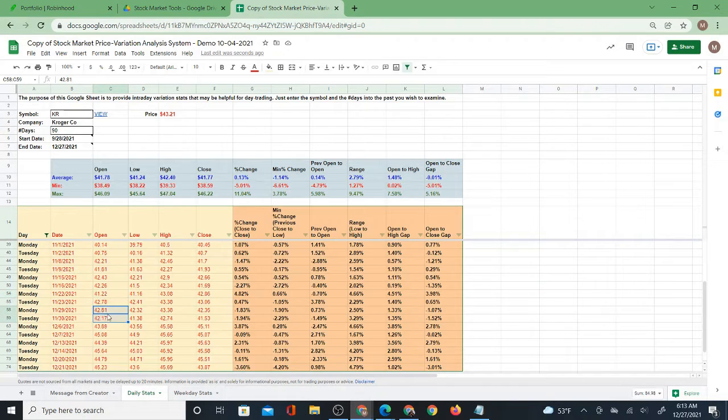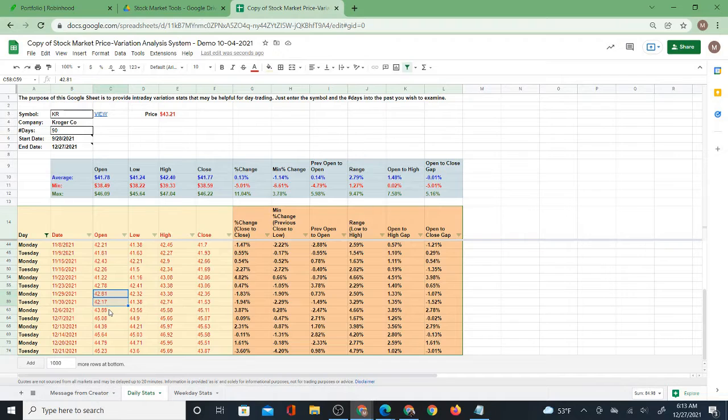All right. Now, in this video, I'm just using this Google Sheet to do this. Well, first of all, let's look at this. Here goes another one that went up, 43.89 to 45.08. Here we went up again, 44.39 to 45.64. All right, and here again. So you can even see the last 3 times how the price is going up from Monday to Tuesday, from the open to open.